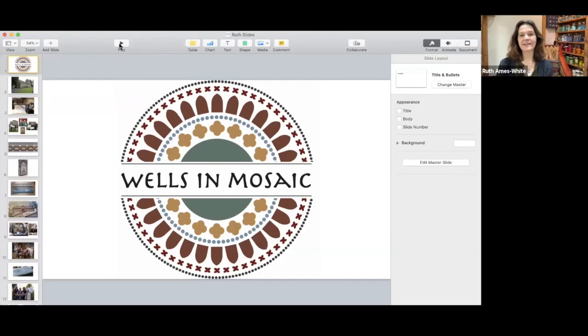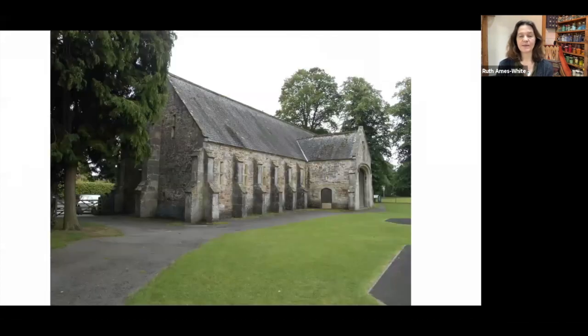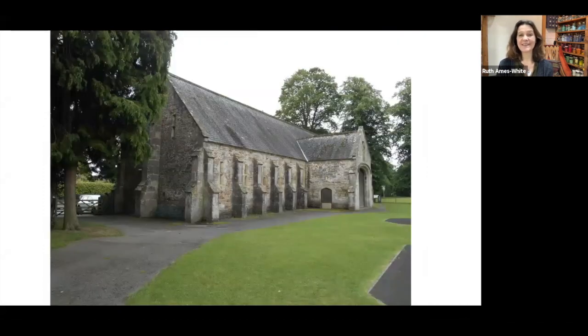So my husband and I were walking in the marketplace one May bank holiday, and we bumped into a friend who had his high-vis jacket on, and he was doing a charity event for Wales Lions. And he said, I've got an idea to put a mosaic in a public space somewhere in Wales. And if I get permission, I'd like you to do it. So that was the starting point.